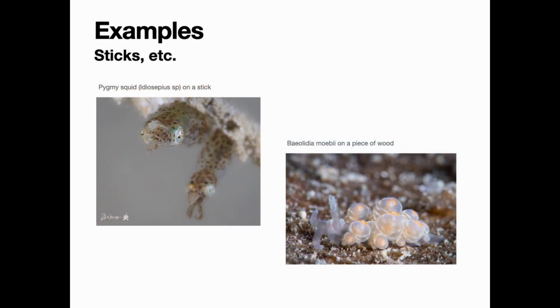Then wood, sticks, things like that stick up from the bottom. They provide landing places for small cephalopods, shrimp, whip coral gobies, tiny clams. We found all kinds of things on just picking up little sticks or looking at leaves. Those derelict leaves that blow in from the land, well, they sit on the bottom and they actually provide some shelter, protection, maybe even food for some of the creatures down there. So it's really exciting. And sometimes we'll pick something up like a coconut husk and we'll find a small cardinal fish with a male with eggs in its mouth, which I'm going to get to in a minute. We haven't found a coconut octopus on Guam, but hey, there's always hope.